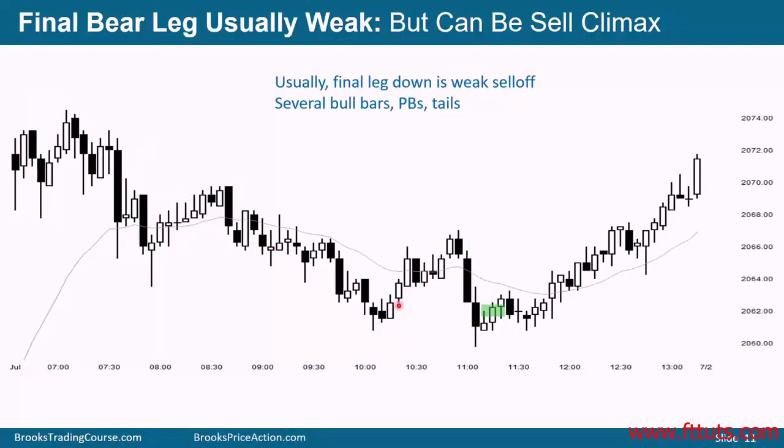The bear trend lasted about 50 bars. Whenever you have the strongest bear breakout occurring 20 or more bars into a bear trend, it's more likely to be an exhaustive end of the trend instead of an acceleration of the trend. It's therefore more likely to be an exhaustion gap than a measuring gap. At this point, there's a gap between this close and that low, so it's more likely to get up to that low and to the top of the sell climax than it is to fall for a measured move down.